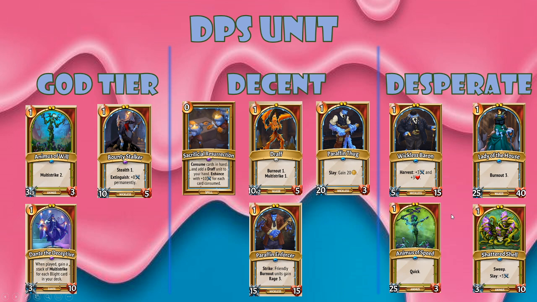Animus of Speed is an interesting one. Very similar stats to what I've already deemed a good DPS unit in Paraffin Thug. Actually, it does more damage. The main problem here isn't really the money. The money's just nice to have. The main problem here is the quickness. I don't know why this unit is quick.